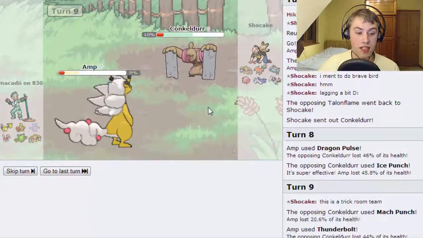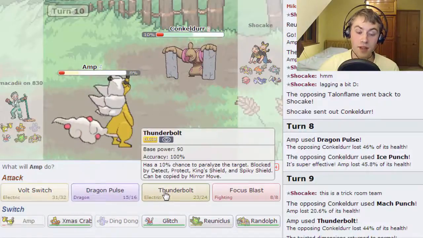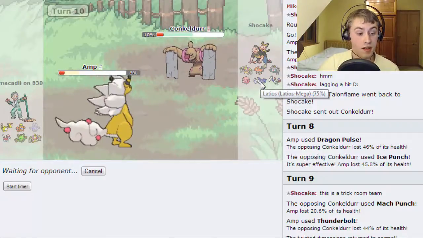So from here, the question is, do I save my Ampharos? Looking at my team, probably not, to be honest. So I am going to go for another T-Bolt and let him take me down, which is going to be a shame, to be honest.